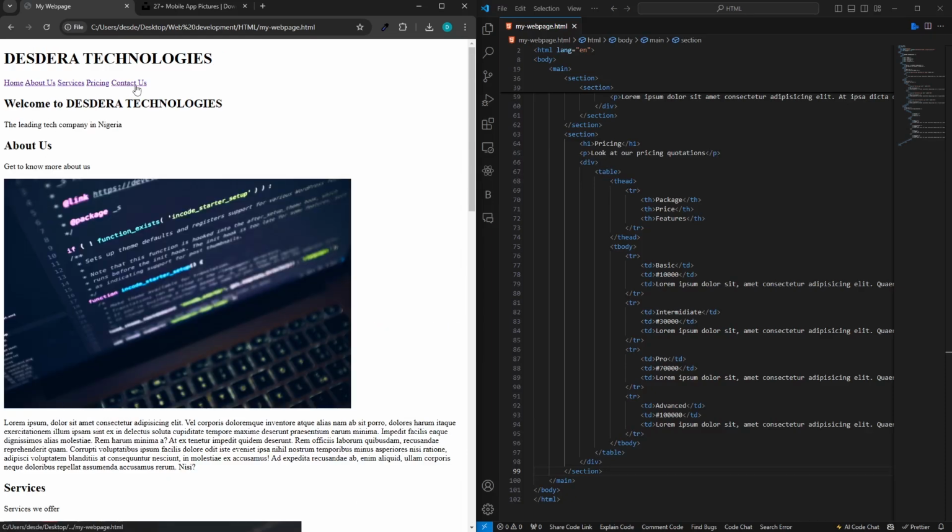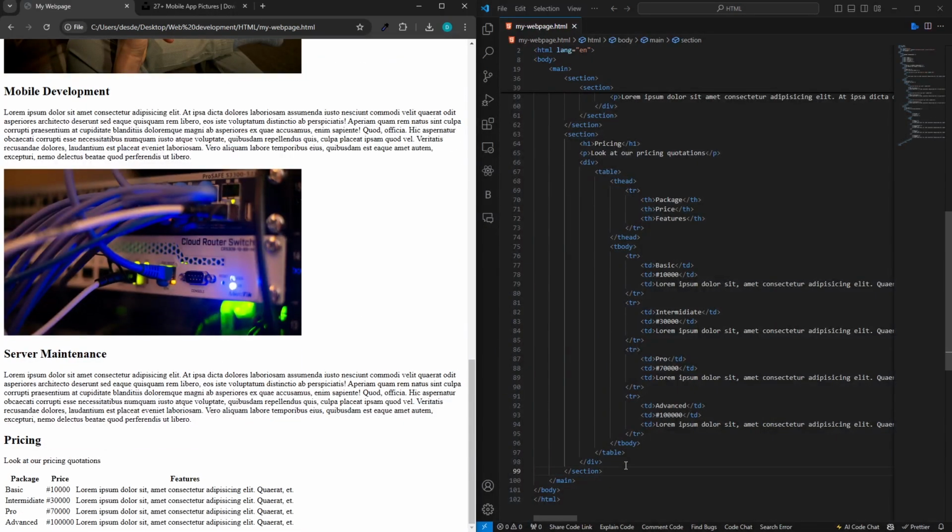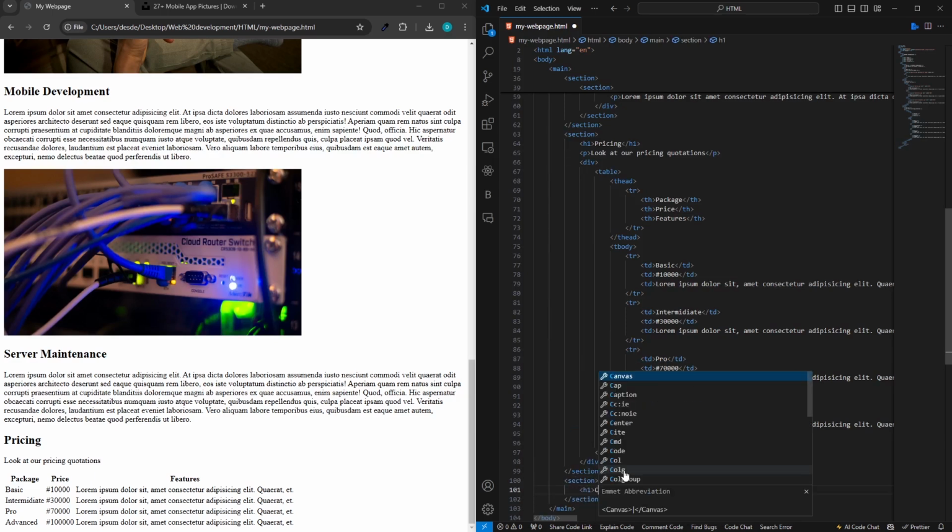The next section we'll be adding, not the last but second to the last, will be the contact us form. So as always, create a new section and an h1: Contact us.